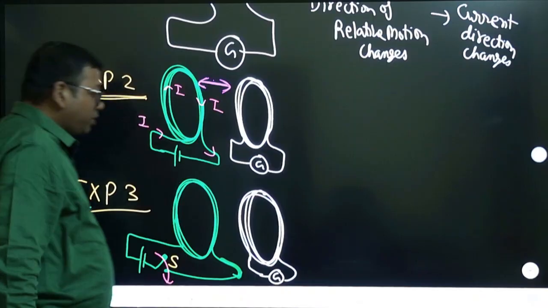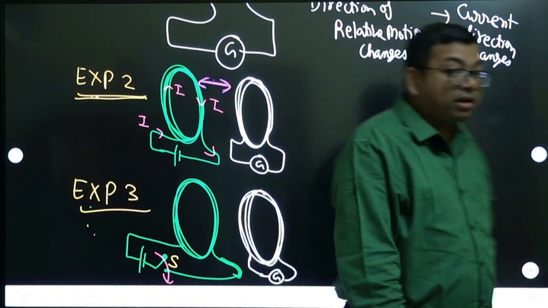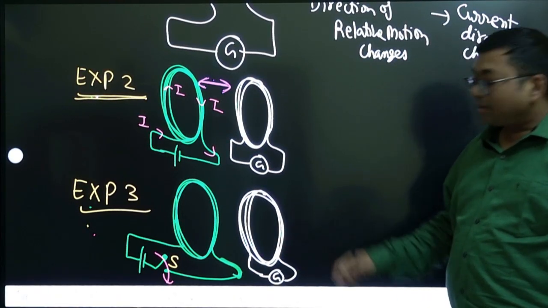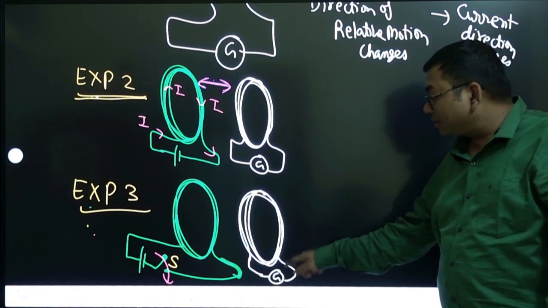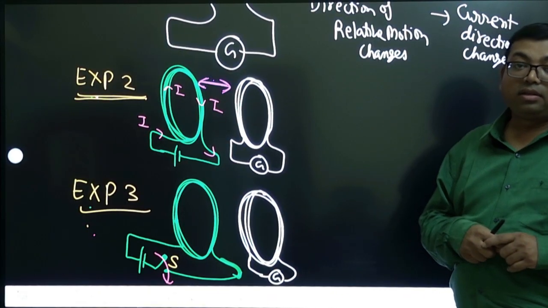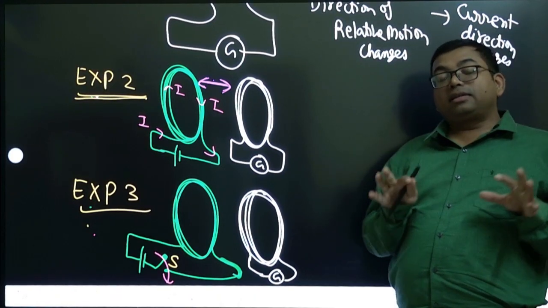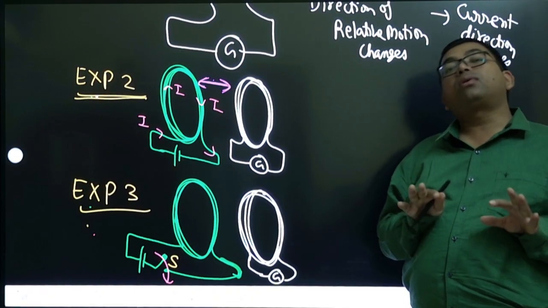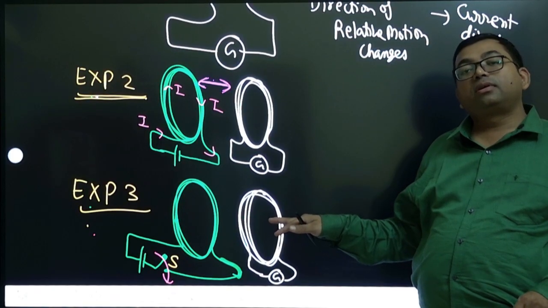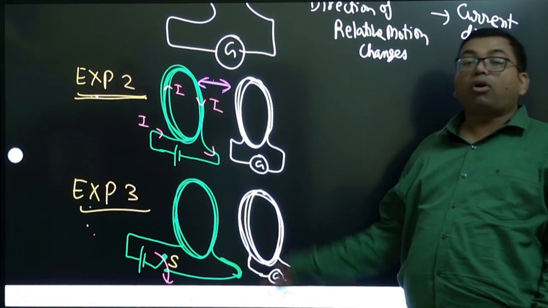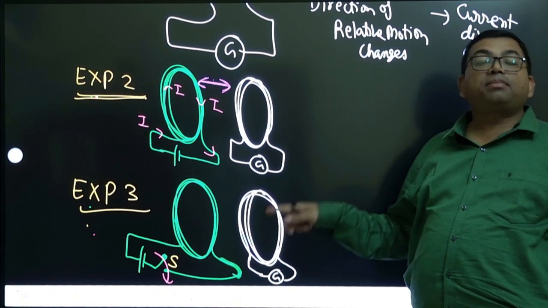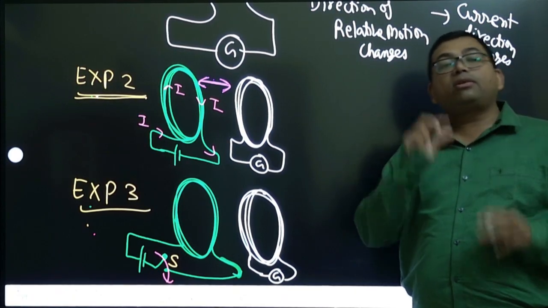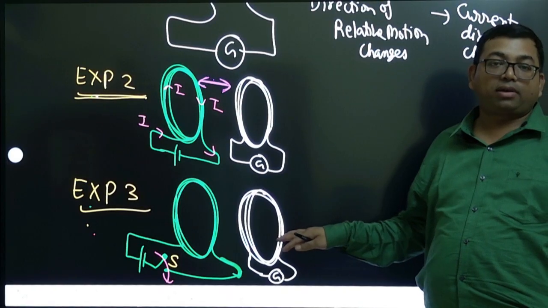So when it was switched on, and there was no relative motion there, it was just switch on. When it was switched on, it was found that at that moment when it was switched on, there is a momentary deflection. Similarly, after that, let us say it is switched on, immediately deflection happens. After that it is switched on only, but there is no deflection afterwards. But again when this is switched off, then again deflection is there, but this time deflection is in opposite direction. So that means during switching on and off only deflection happens in this coil.